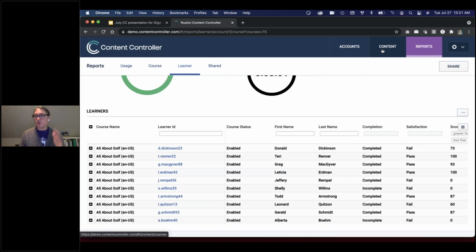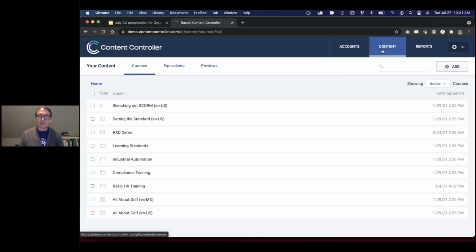Last thing I'm going to talk about before we dive back over into the presentation side of things is version control. This is a big part of why organizations tend to come to us and use this type of solution. If we remember the distributed scattered diagram that I showed earlier, a lot of folks come to us with that particular distribution approach where they're just handing over SCORM packages to each and every LMS that they need to make their content available through. And that makes versioning and version control incredibly challenging for our customers prior to using this solution.